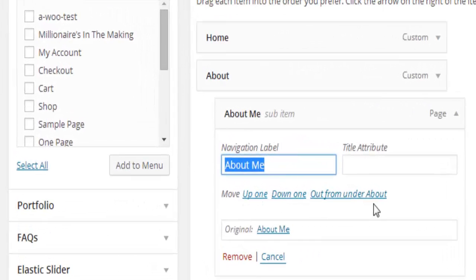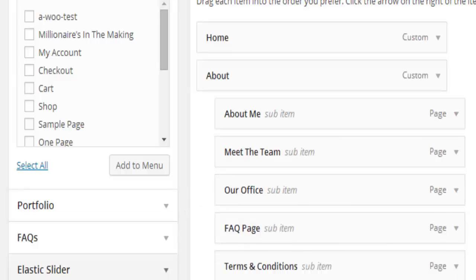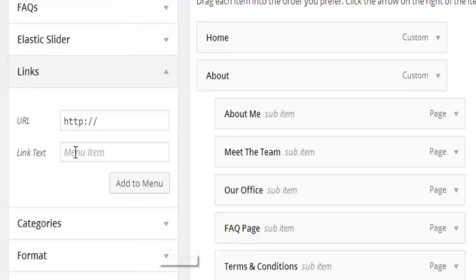And this one doesn't have a link because it's actually picked it up as a normal menu item. However, if I then wanted to add a menu that didn't show up, I would go in here, enter the URL, and enter my text into the link text and select. So let's just do a little test here.